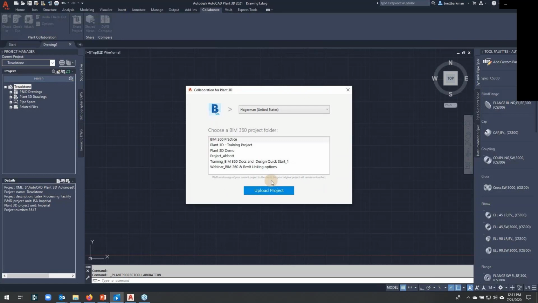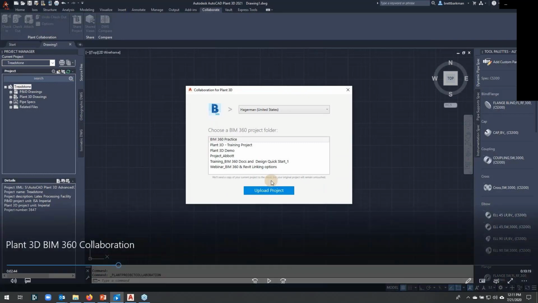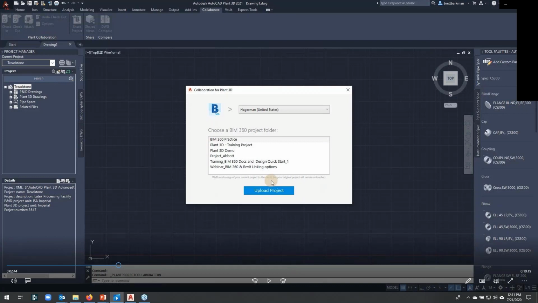That'll take us to all the projects that that user has been invited to. So if someone opens up this interface, the share project interface in Plant, and they want to share a project and their screen happens to be blank here, it's probably because one of the previous steps got missed and they might not have been invited to that project and given the appropriate permission.